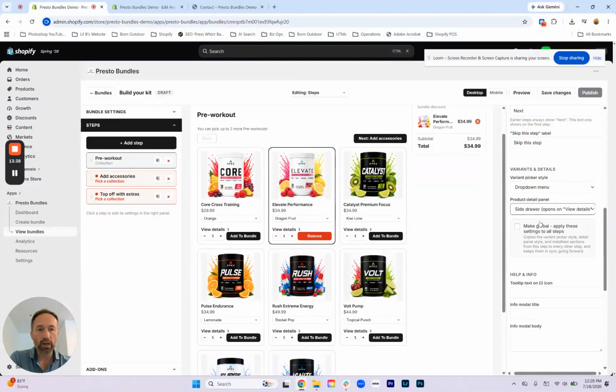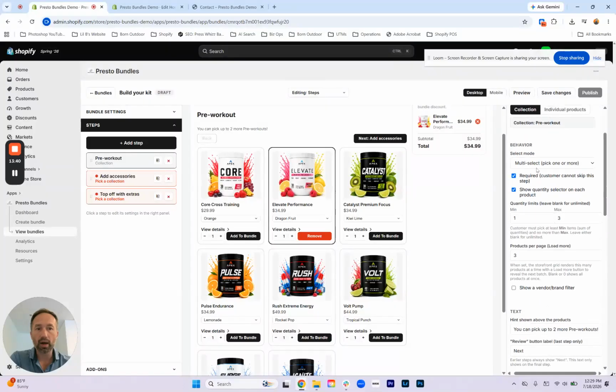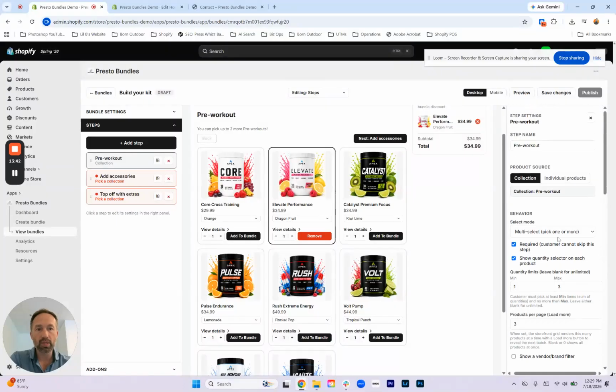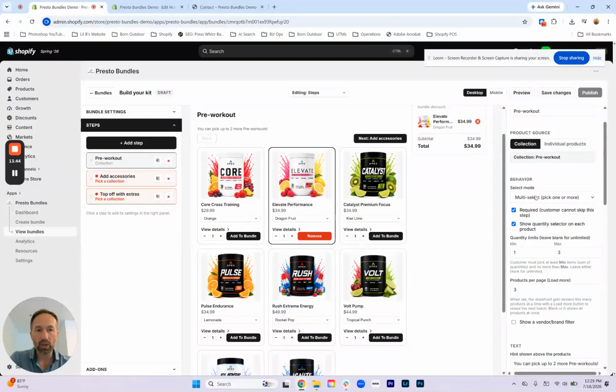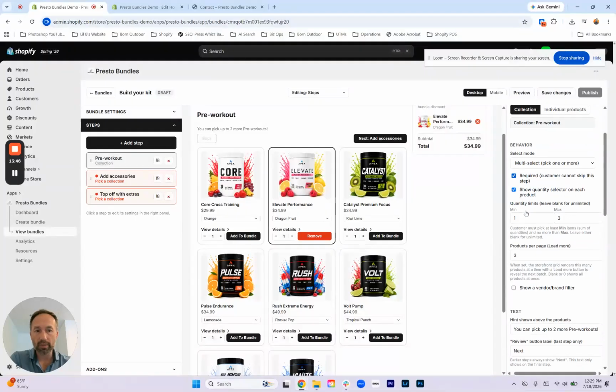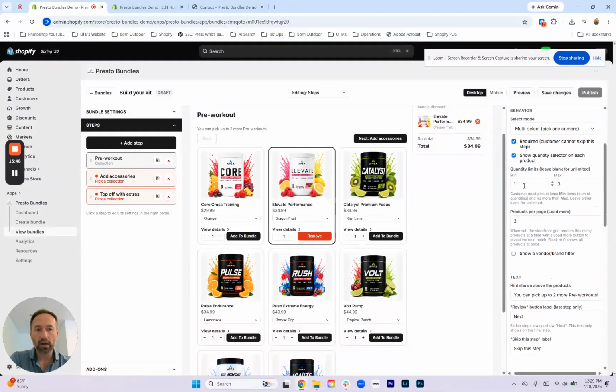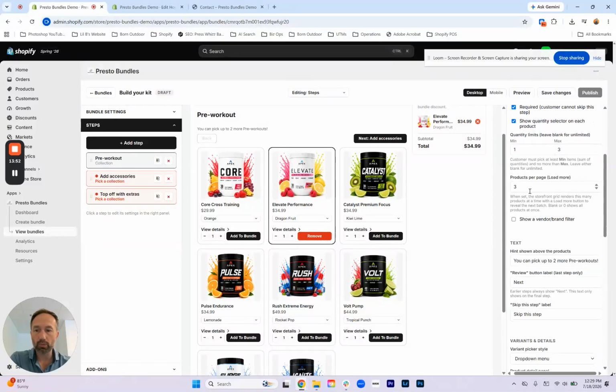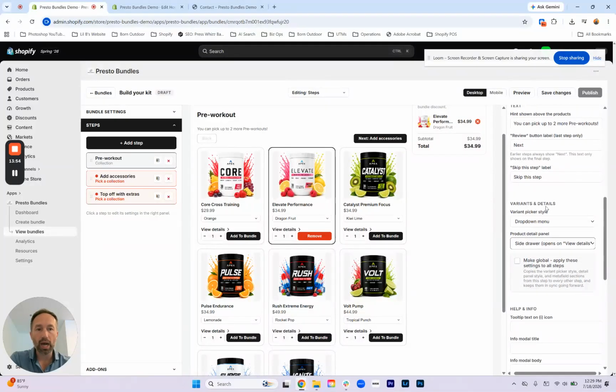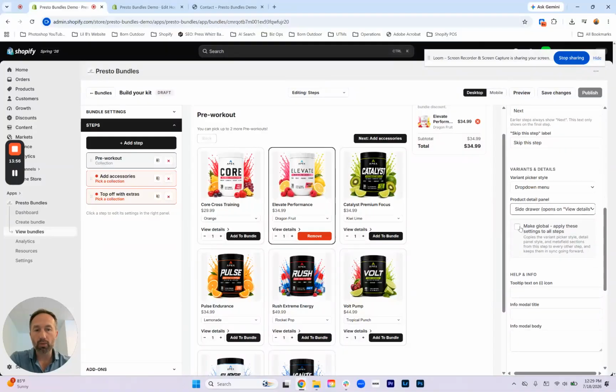Because you can, so for anything from here up, right, anything that we've done as far as the select mode, are the steps required? Are we going to have a quantity limit, a min and a max, products load per page? All of those options, you can make these global, meaning if you select this box, those would then also be turned on.